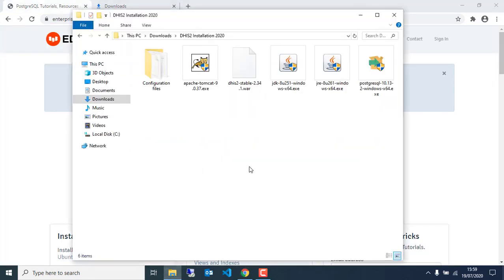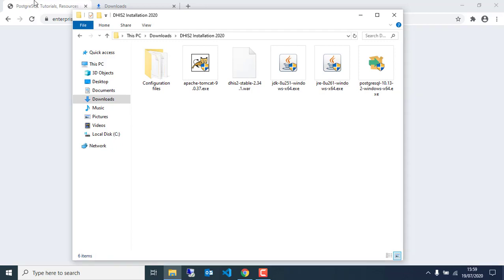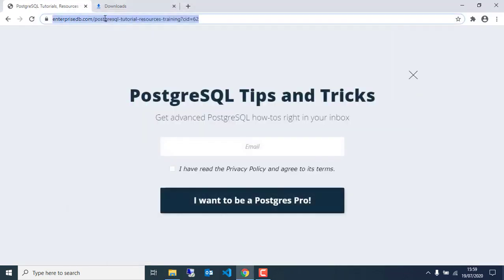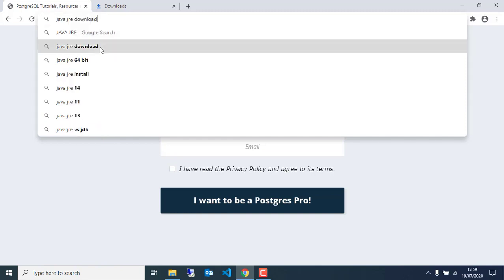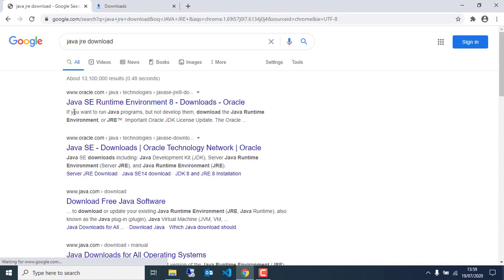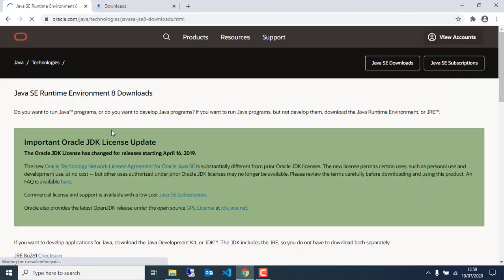Let's go again. We need to have our Java installation files. We need to get the JRE version 8. If we go to Java JRE download, we make sure that we download version 8.